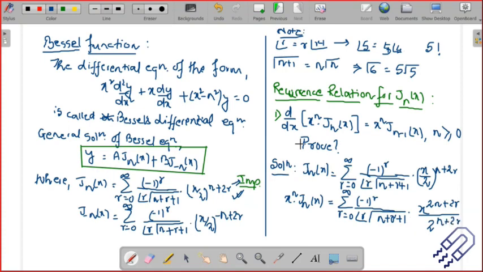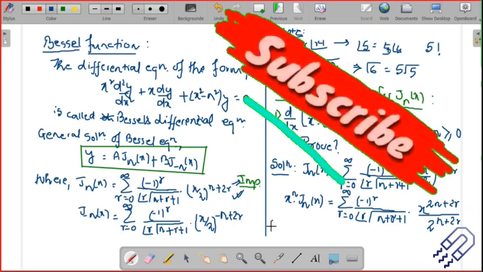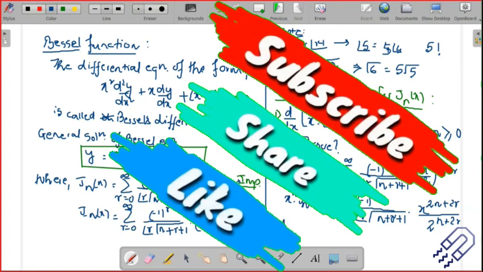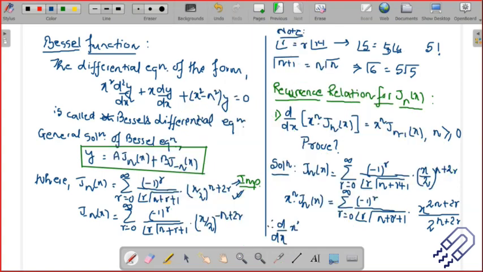So now we have to just look into the left hand side and check what we need to solve. That means what we have to do now is find out the differential of this. Okay. So let's just try to find out the differential. So what we can do is we can just take d/dx. I can do it directly. I think x to the power n J_n(x). So left hand side I've done.